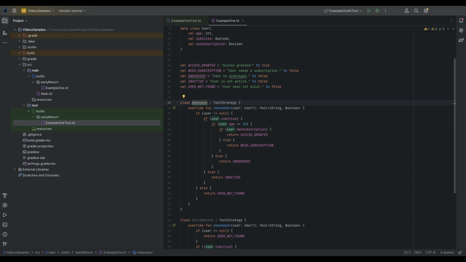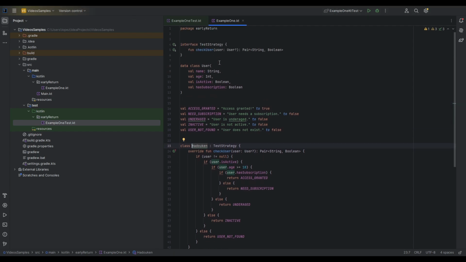Let's say, for example, that we have this data class. It has a name, age, is active, and has a subscription. We have a system that checks if the user can access some content: if the user exists, if they are active, if they are 18 or older, and if they have a valid subscription.